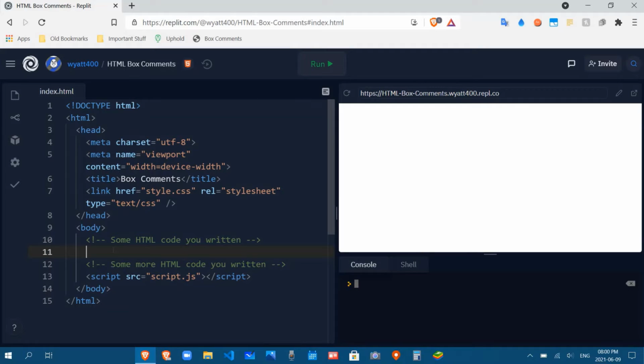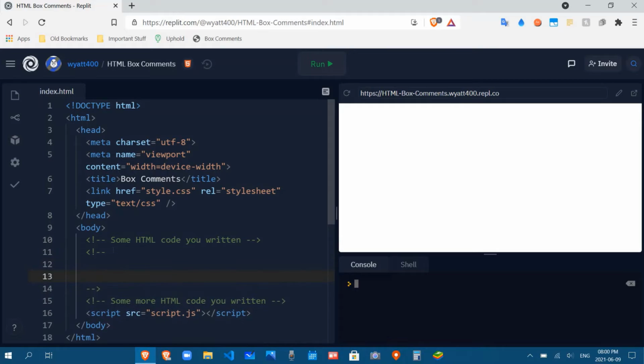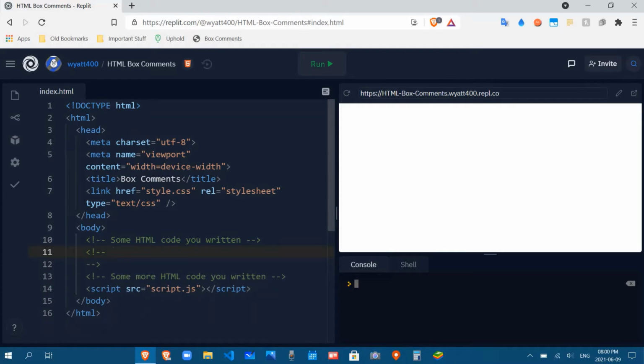And to do that, first of all, we need to make an HTML comment using the standard format, and then we are going to make this a multi-line comment. And then we need to get the text of the comment. And so most of us aren't super geniuses that can take boxes and make box comments instantly.